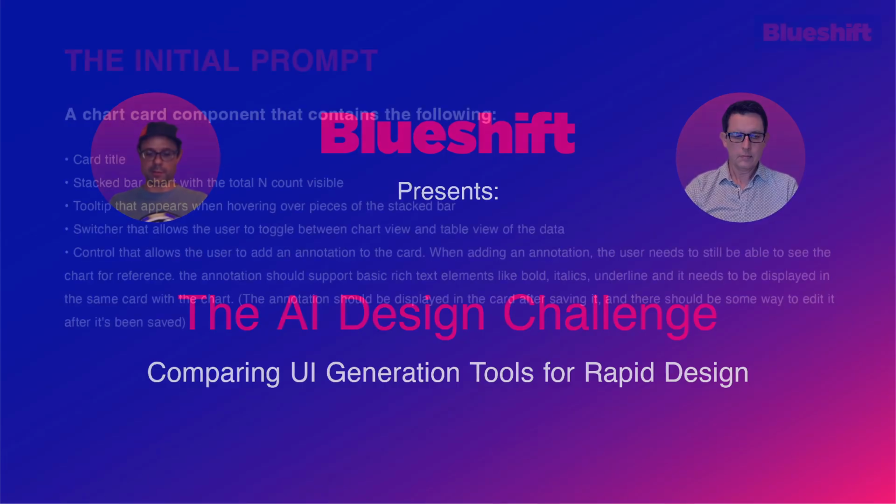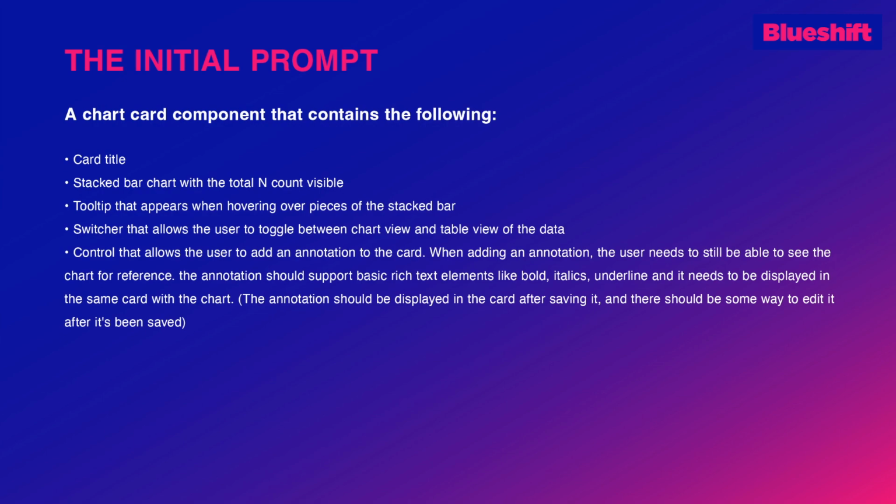So I'll show that prompt now. We're focusing on just generating a component, not a full landing page or a full dashboard or anything like that. Instead, we're focusing on just a specific component that would appear, in this case, on a dashboard. It's outlined here, but it's basically just a UI card that has a chart in it and some annotations. The annotations are editable, and you can add them to the chart as you see fit. So there needs to be a chart view, a view with the chart in a rich text editor, and then a view with the chart and the annotation after it's been added. So there's some complexity there.